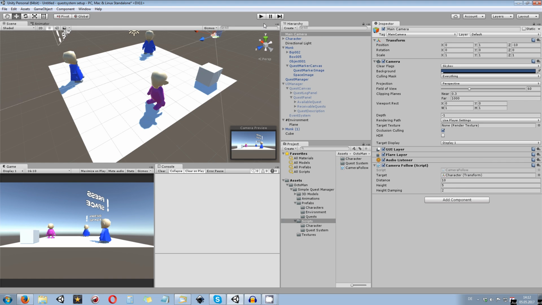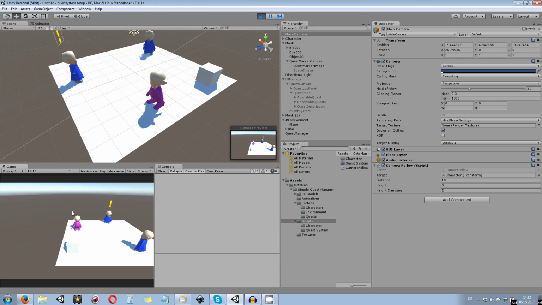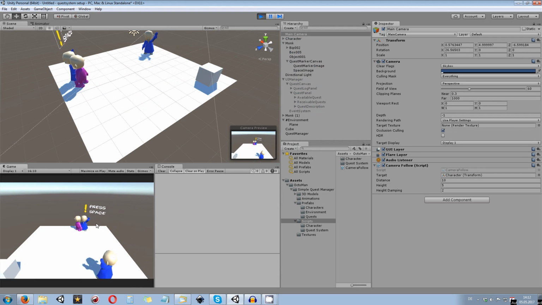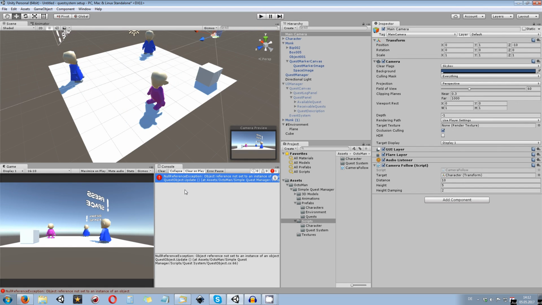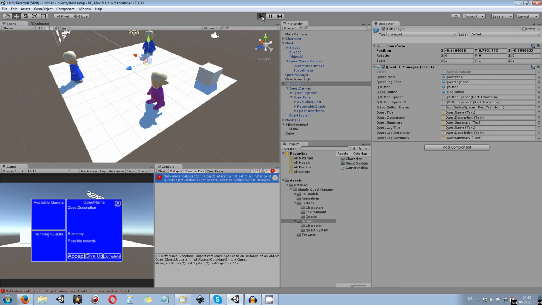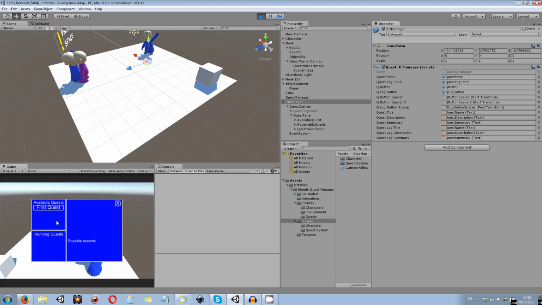You might want to fiddle around with the camera settings in here. So when I press play now, I should be somewhere behind the character and I should be able to walk around. And I can go near this guy and press space as he tells. If you get another reference error in here, you might want to check some things beforehand. I maybe forgot to tell you. I believe it's just because the UI manager is not active in the scene, so we might want to test this once again, since this is what he's trying to open up. So as you can see now, everything is working.